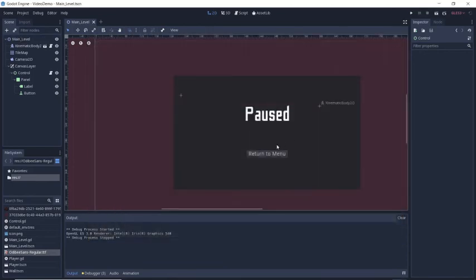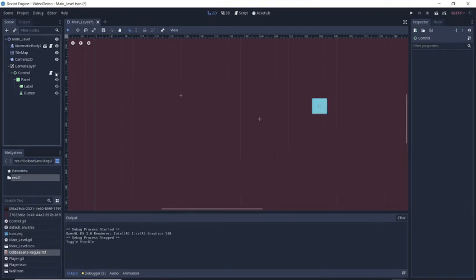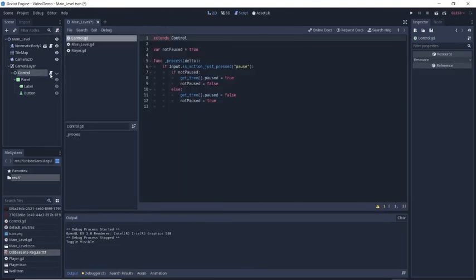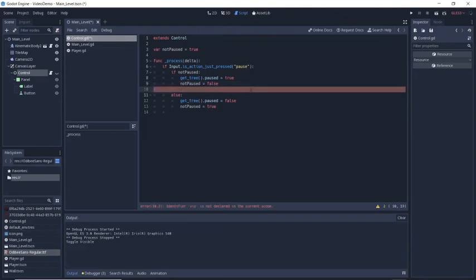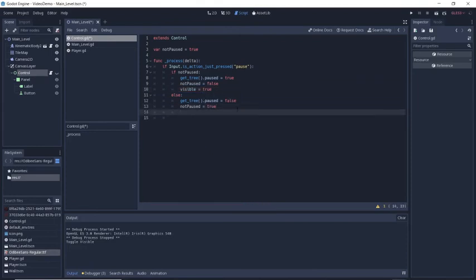We can add more to it, but now we need to make sure it's not visible when we first start the game. It's actually very simple to do. These eyes over here stand for visibility. Let's hit the eye button right here, and we'll notice it's gone. It's no longer visible. We need a way to show that it will be visible, and it's actually very easy inside of the script. We're just going to type in visible, and we're going to set it equal to true when we're paused, and we're going to set it equal to false when we're not paused. So visible goes to false.